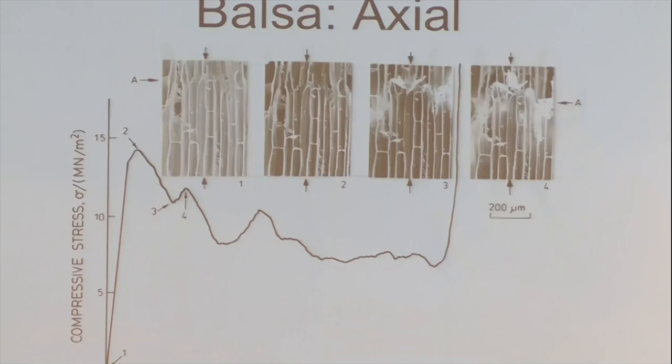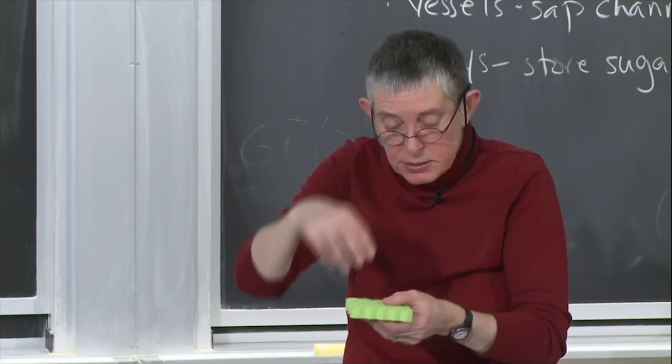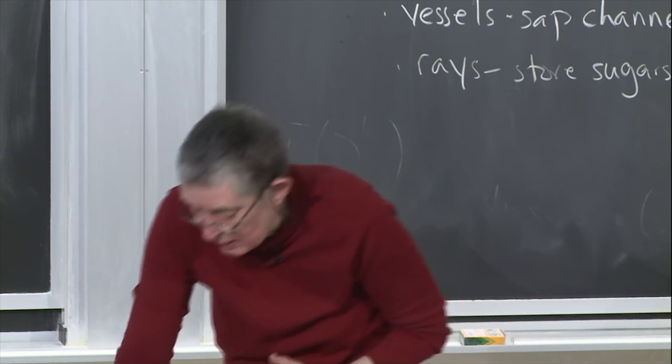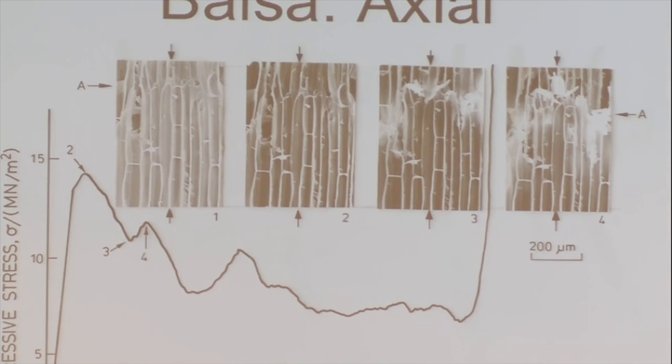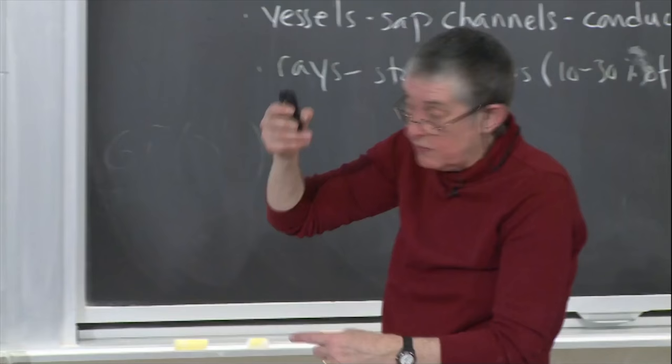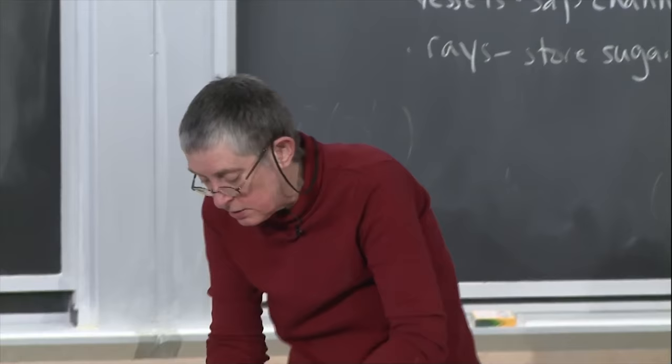But then eventually, something starts to fail. And in this case, what fails are the end caps. The balsa wood has these long cells here, but at the end of the cells there are little caps on the ends. And the cells fit together like that, so that eventually, if you keep smushing it, those end caps start to fail. And you can see here how bright it gets, and the cells are starting to crush together and fail those end caps. In fact, each one of these serrations, from that peak up to that peak, corresponds to about the length of the cell between the end caps. So in axial deformation, you're just deforming the cells until you break those end caps.